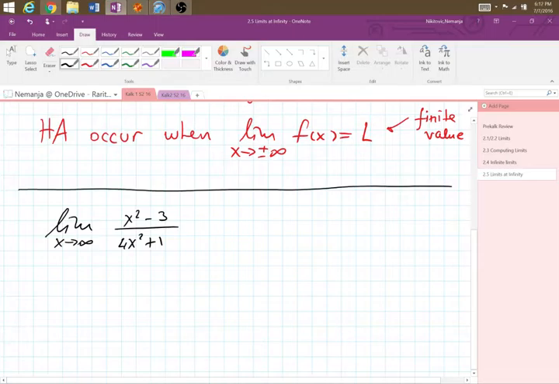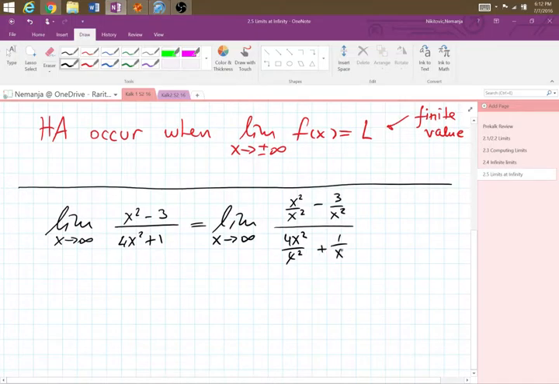But now we can actually do the limit, so that knowledge is no longer required. Now, if you still know it and if you relearn it now, doing this problem is going to be much faster. But we can still do this algebraically. So the way you do this is you divide every term inside by the highest exponent in the problem overall. The highest exponent in the problem is x squared, so we have x squared divided by x squared minus 3 divided by x squared, 4x squared divided by x squared plus 1 divided by x squared.